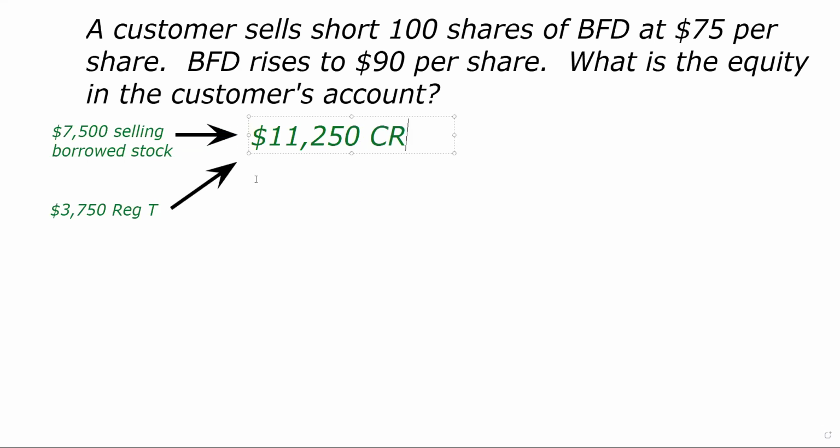Now, the second ledger line is always what I owe. In a long account, the classical margin equation is long market value minus debit balance equals equity because the debit balance is you owe money. Here, you don't owe money. What you owe are securities. And the securities you owe are presently valued at $7,500. And that is called the short market value. And that's what we owe.